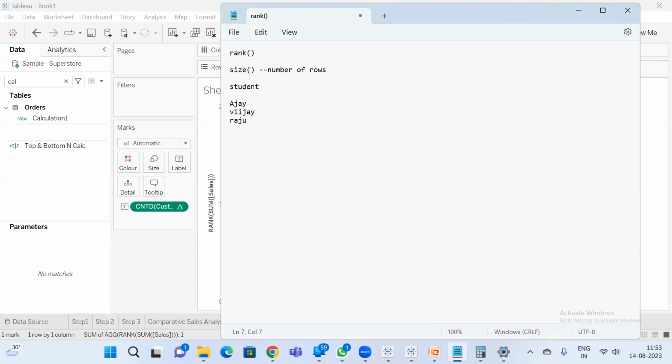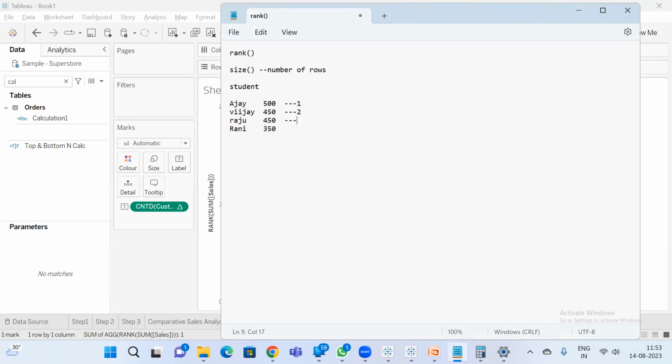Ajay has got a score of 500 and Vijay has got a score of 450 and Raju also got 450. And let's say Rani, she has got 350. So what is the rank for Ajay? What is the rank for Vijay? Yeah, for Vijay and Raju, it is 2.